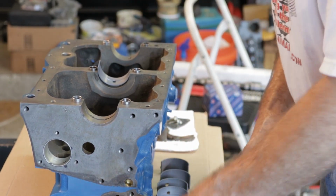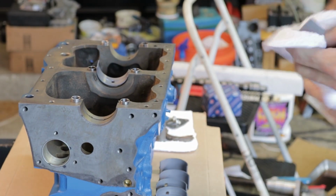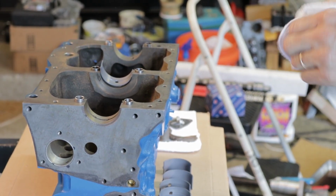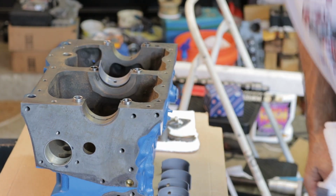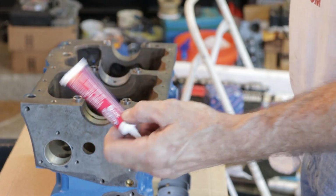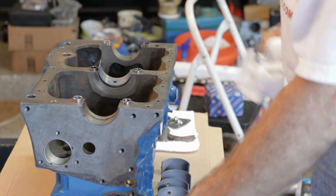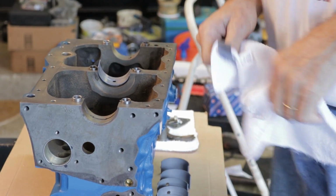So, take this down with my clean rag. I got the engine assembly lube. I had to send to England for Made in America assembly lube. But must be good stuff.